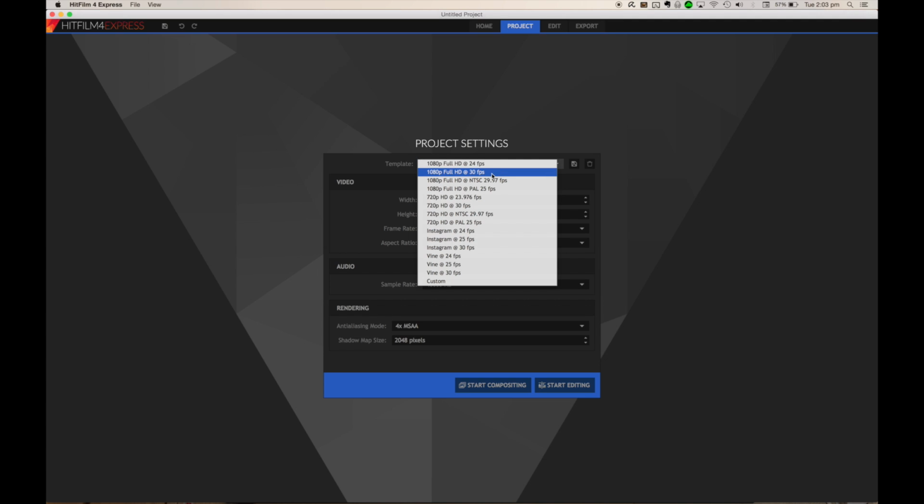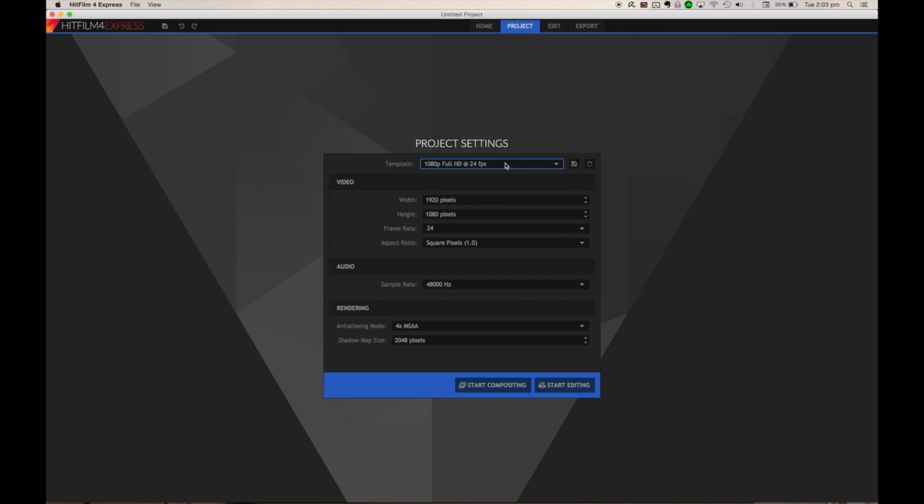1080p. If you're filming your footage using your iPhone, 1080p is definitely where you want to be. If you're using a webcam, stuff like that, I think 1080p is probably a good starting place. So I'm going to click on that. 24 frames per second is what people use for movies. Most things like your phones and your webcams are probably going to be running at something like 30 frames per second, so you may want to pick that option if you have that. And then go start editing.